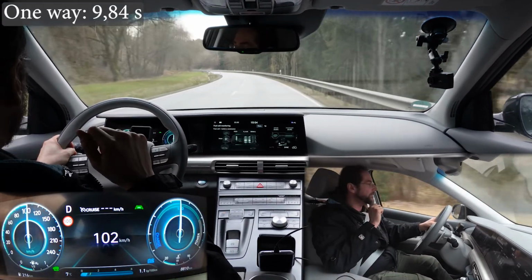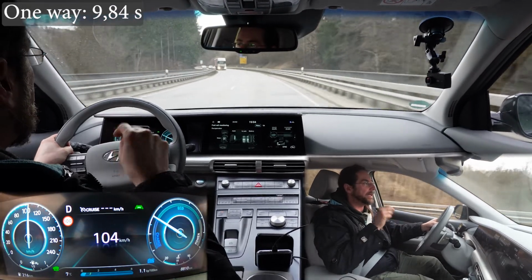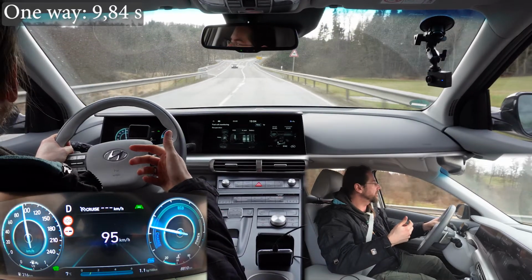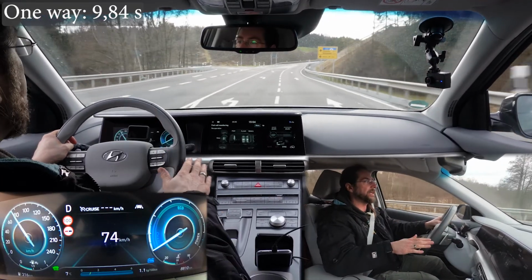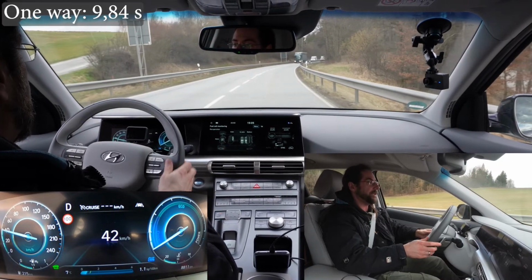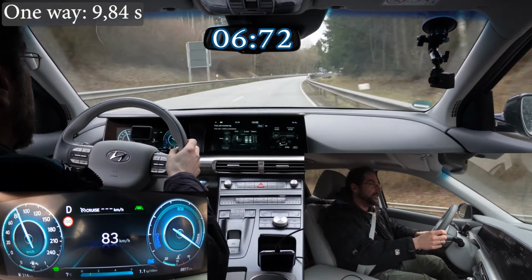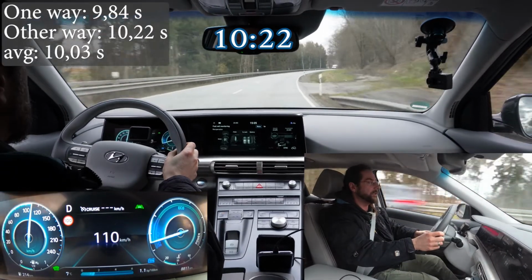And important with the time that you see here, I measure from the time I press on the pedal, not when the car is moving. Because for me, when I press on the pedal and there's a delay, for me that's included in my 0 to 100 kilometers an hour time. Because you're somewhere and you want to drive, and some cars react right away and some have a half a second delay. I tried brake full, and 3, 2, 1, full. Do I get full power? Yes. Now it's in the other direction, and I take the average of those two, and 104. And that's full regen.